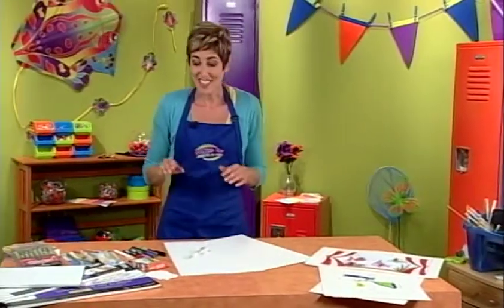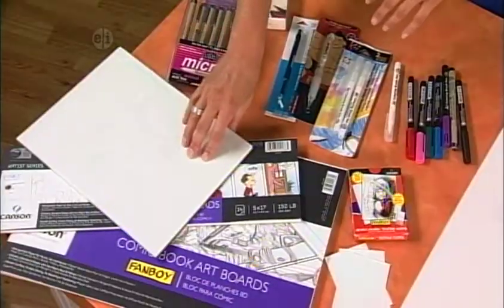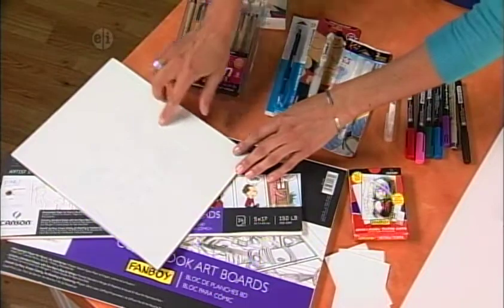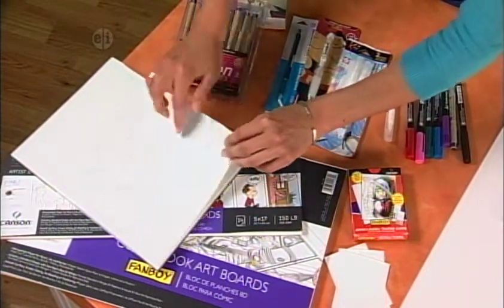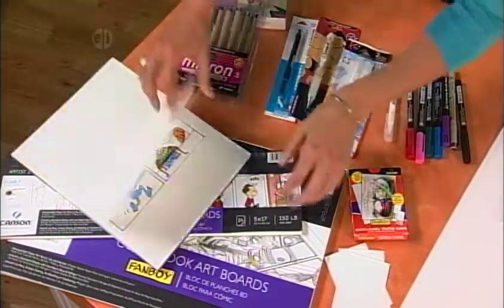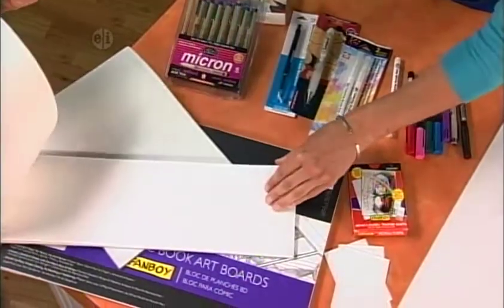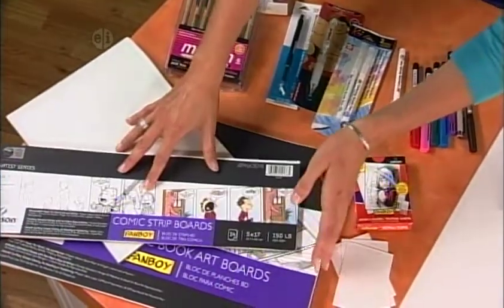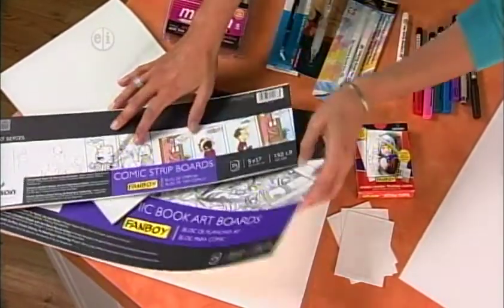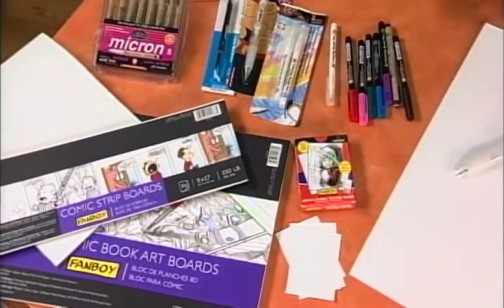To get started, you're gonna need some really great cartooning materials. We'll start with the paper. There's lots of different cartoon papers available. There's some just like your traditional funny papers where you've got the little squares, and you can do a little story and then make notes on the side. Or you can use big comic strip boards like these, or even bigger where you can do some character development and details on these large papers, or even make your own trading cards with these tiny papers.